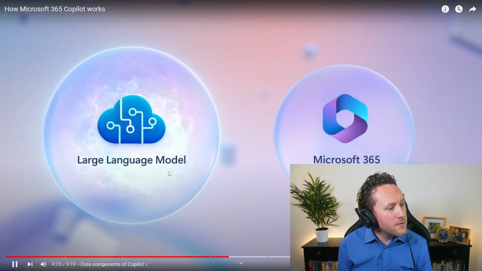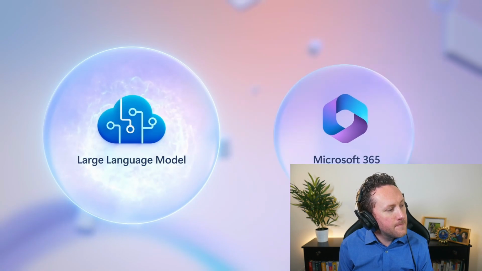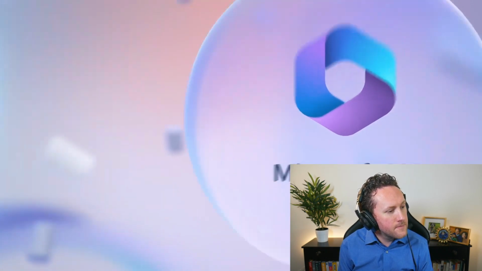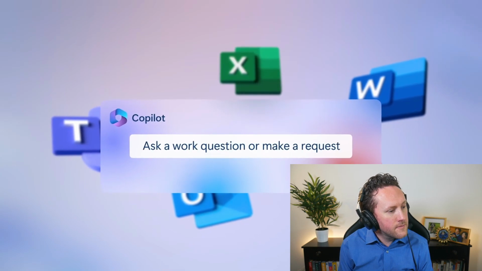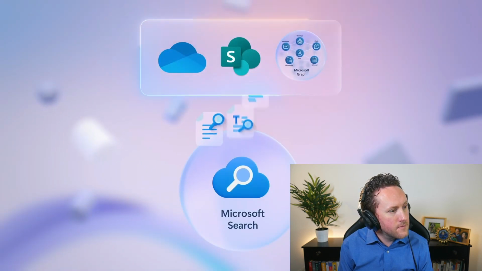Next, Microsoft 365 Copilot has a powerful orchestration engine that I'll explain in a moment. Copilot capabilities are surfaced in and work with Microsoft 365 apps. Microsoft Search is used for information retrieval to feed prompts. Now, I think it's interesting that we're talking about Microsoft Search and not just the Microsoft Graph, because of the announcement made a week or two ago about semantic indexing. Semantic indexing was a layer being put on top of search to enhance the way that search works within your organization with AI.